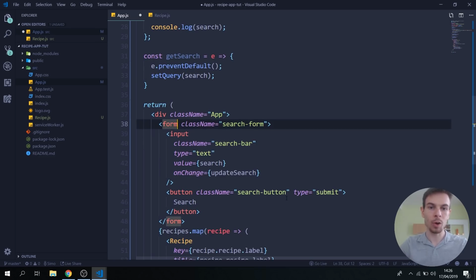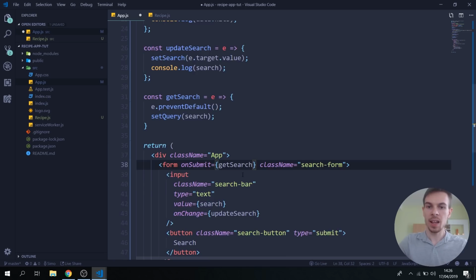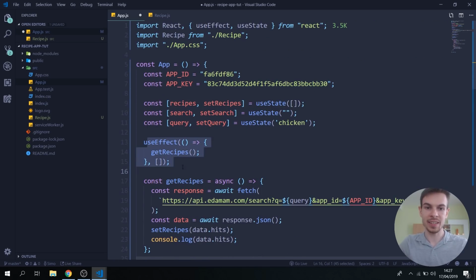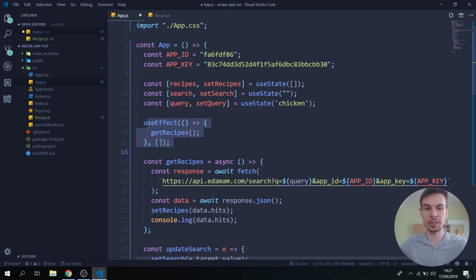And on this form now, we can add an onSubmit, and set this equal to curly braces, getSearch. All right, one last thing we want to do: our useEffect now doesn't run only when the page first renders.